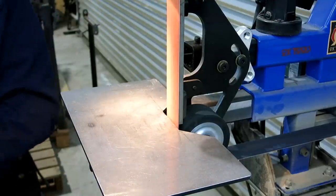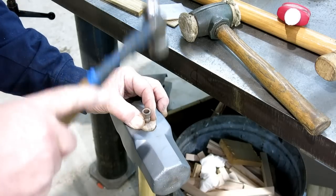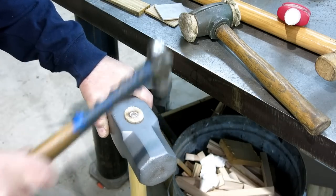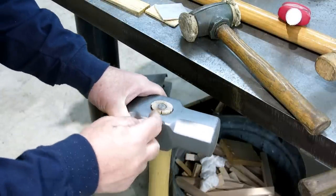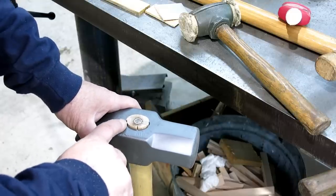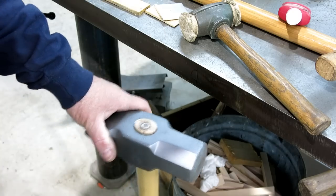Let's get that and we're going to use our machinist eyeball to get that centered up nicely. Now I'm going to use a metal hammer on this. Yeah, inevitably there's always some splitting, but I'd rather have a secure handle than worry about some little cracks. So that's probably good enough as it is, but we're going to do the extra step. I'm going to sand it down a little bit more, and we're going to apply the Loctite. What we want is for the Loctite to have enough volume and enough chance to get into the end grain of the wood. So I'll show you how we're going to do that.